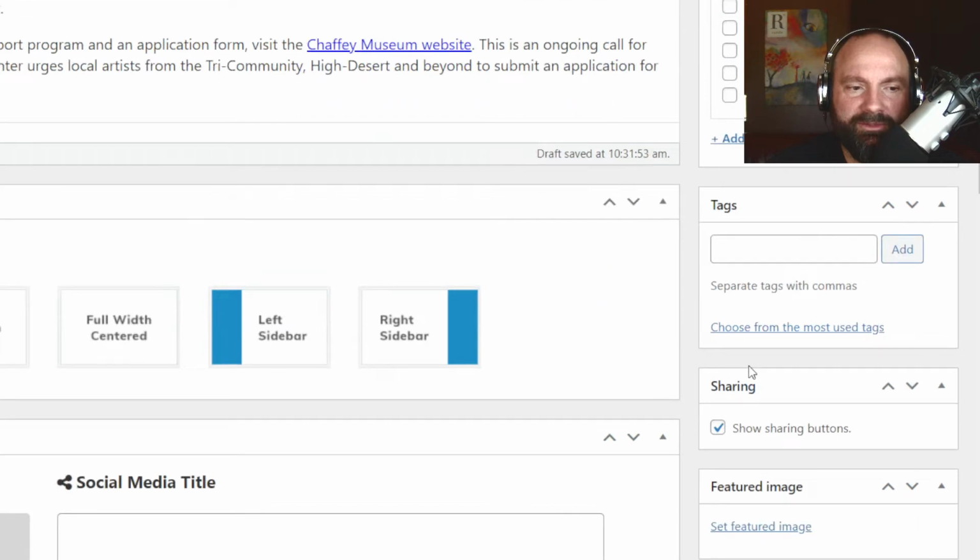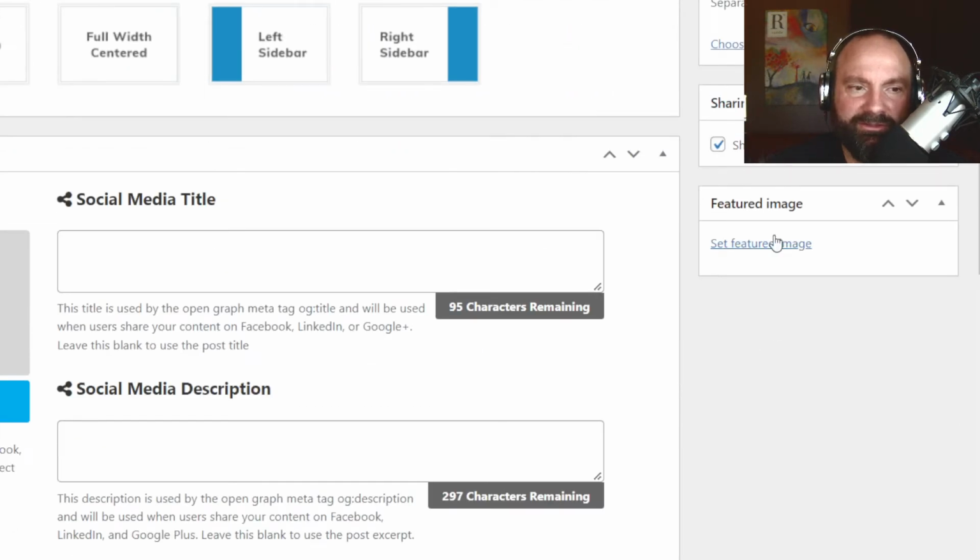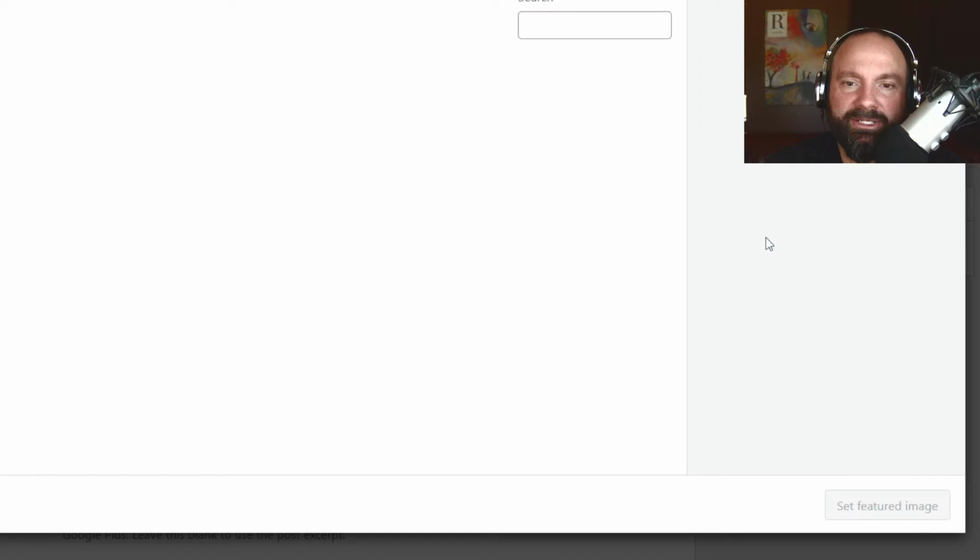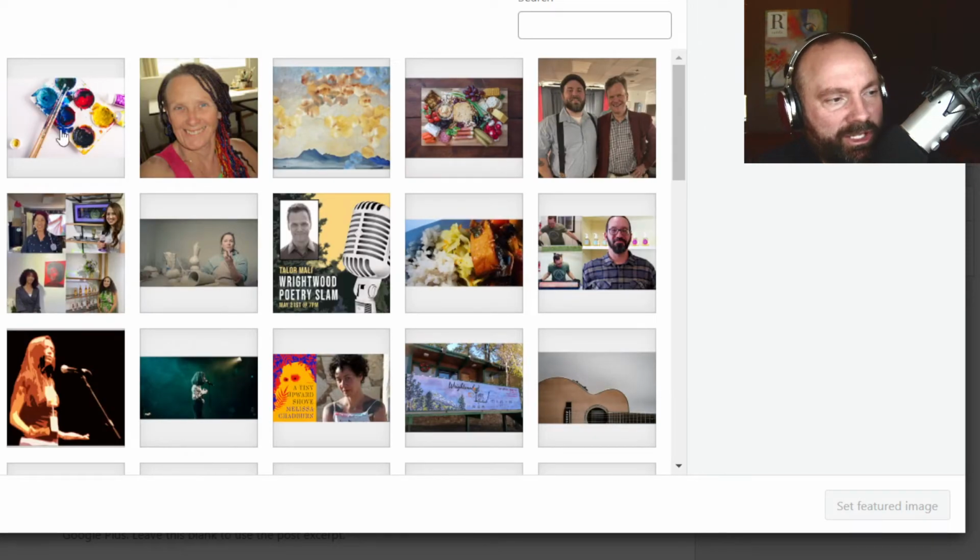Then we're going to go down to featured images. This is the other important part. This is what generates the social media images. So if you post on Facebook, that's what will pop up. And it also does the header and that little slide bar on the front page. That's the image there. So that's the most important image. You always want to have a good image for the featured image.